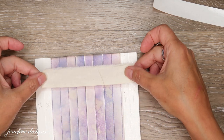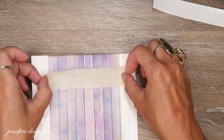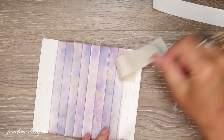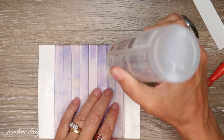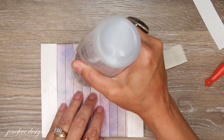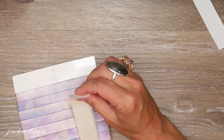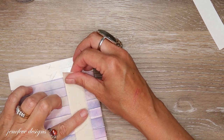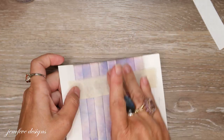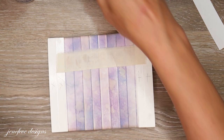And I think what I'll do is I will just kind of like do that, and then I'm going to take some Fabri-Tac. So I've got it attached down to here. Then I'm going to take some Fabri-Tac, and I'm just going to go right where that fabric is going to be. But I'm not going to completely cover that whole surface. I'm just going to attach it to each one of these sections, just like that. Did not get it on there straight, but that's okay. And I'm going to do the same for this.